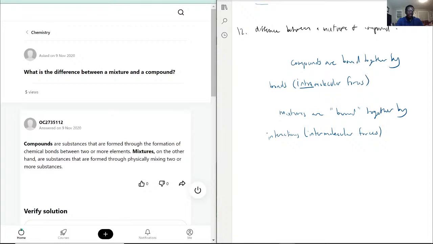Referring back to humans, we have a lot of fats, carbohydrates, proteins and amino acids that make us, and all those things are interacting with each other. Even when I list them, there are different types of fat, different types of proteins, etc., forming the complex structure that is us. A lot of these things are interacting with each other in our body. We are a mixture. Hence, as they said in the previous question, a dog is a mixture. The key thing is that a dog, or even us, is not made completely of the same compounds. There are different compounds in us.